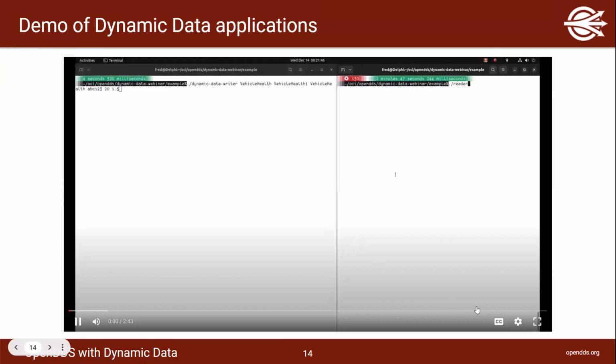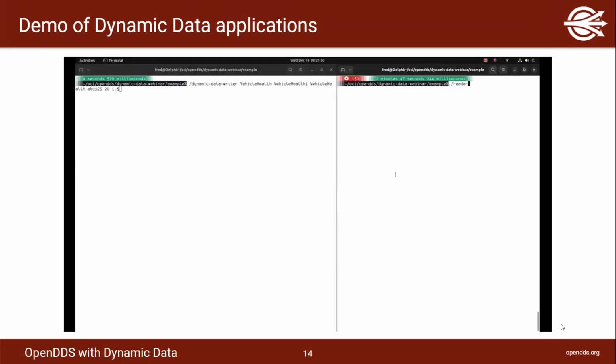Okay, so this is a video of me doing this. We're going to see if I can keep in sync with past me and dubbing over it. All right, so on the right, we have a traditionally statically defined type using the traditional typed interfaces.